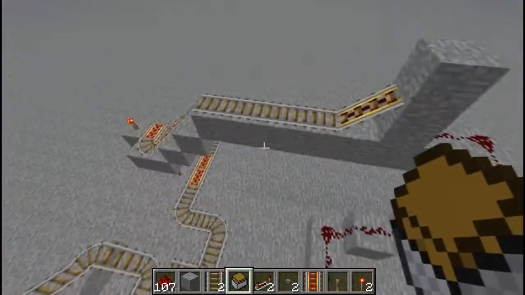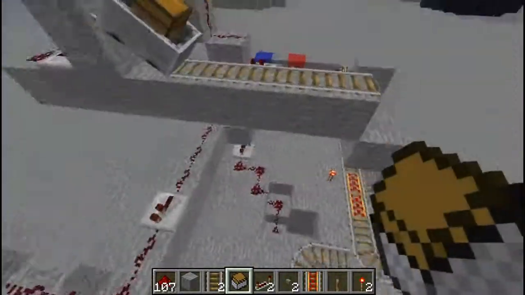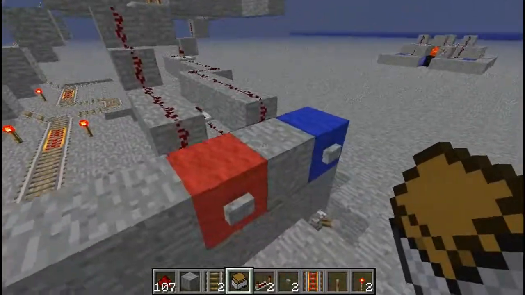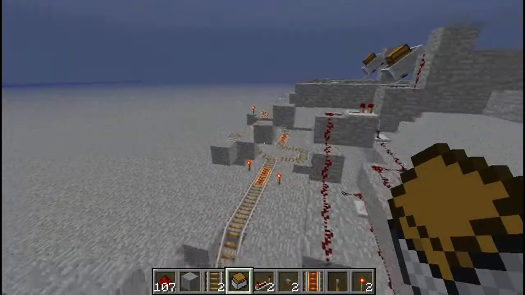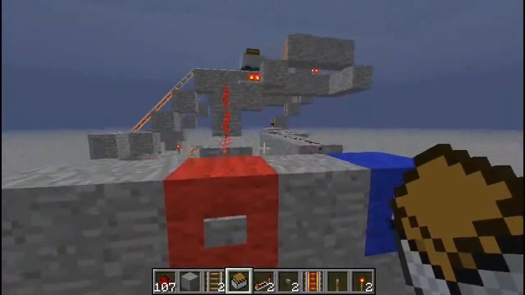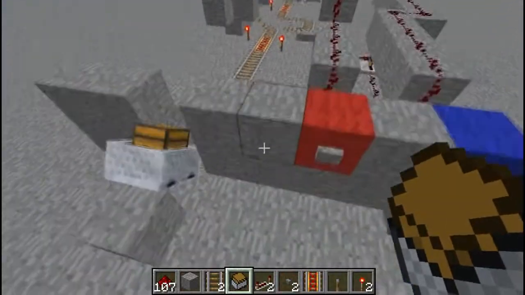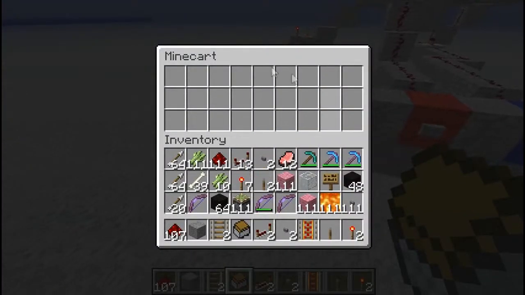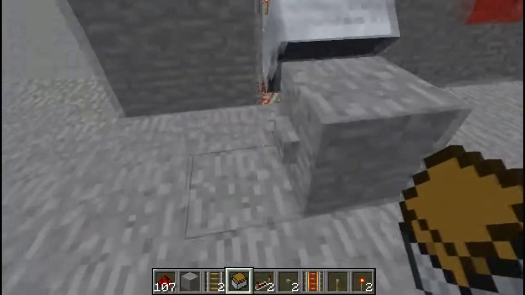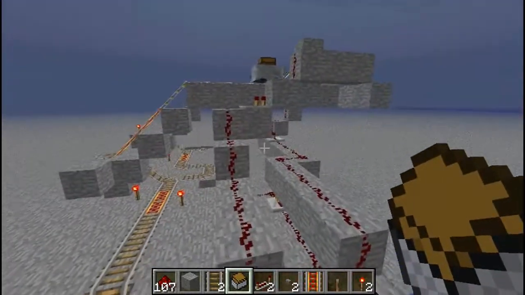So now that I've built the circuit, and we now have two different minecart systems, let's go ahead and test each one individually. I'm going to be using the first one at the moment. So let's go ahead and send this one down. So there we go. We now have our first one, and then we can put whatever we want in there. Let's go ahead and send it back. Alright, and there we go.